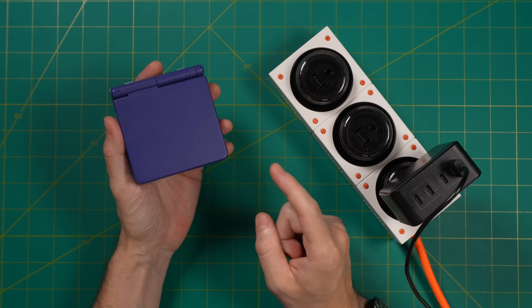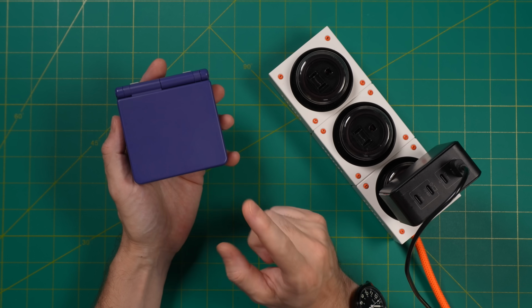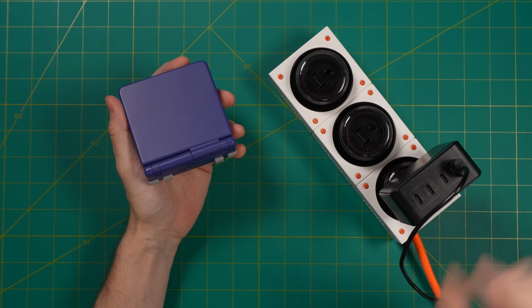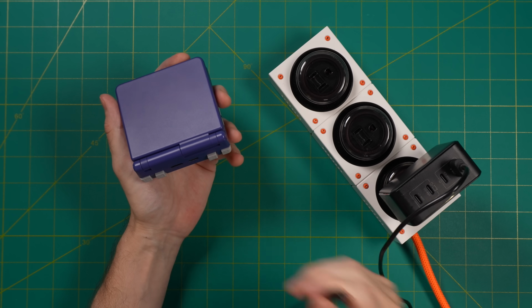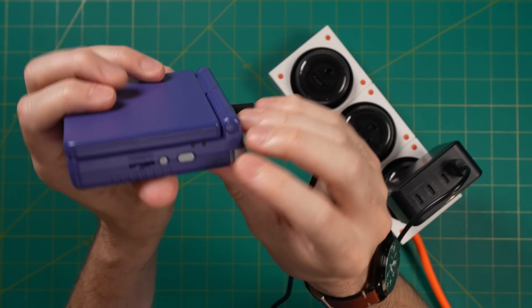Now, before we wrap up, I did want to talk a little bit about charging with this device. Like with the other XX devices, it can be a little bit finicky. Generally, my advice is to use a USB-A to USB-C charging cable, like the one that comes in the box for the device. And so usually you can plug that into any adapter and it will charge the device.